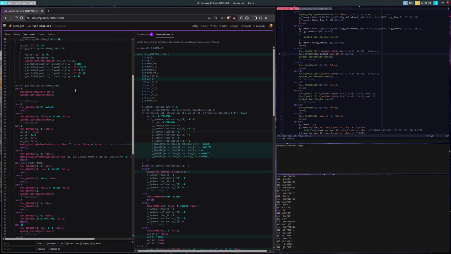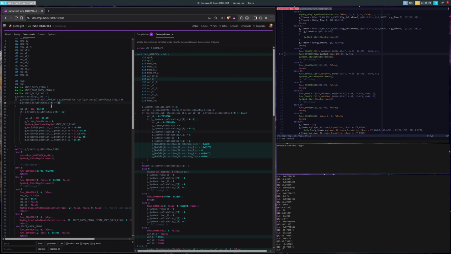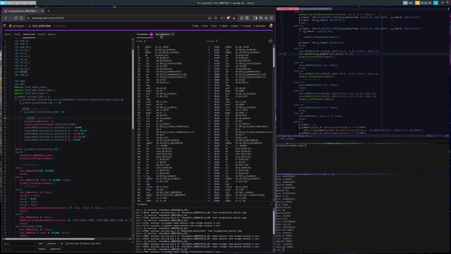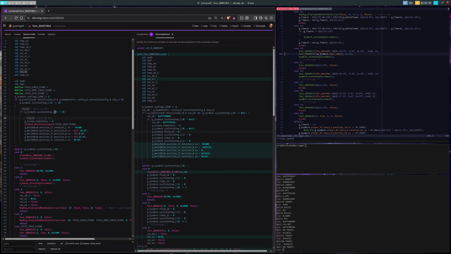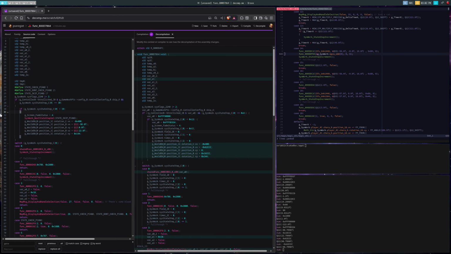And what's the significance of the, wait, this argument, wait, this is not used. Let's see if I comment this out. Does it break anything? No, it doesn't. So see, this was like some, I don't know, some decompiler artifact, let's say.